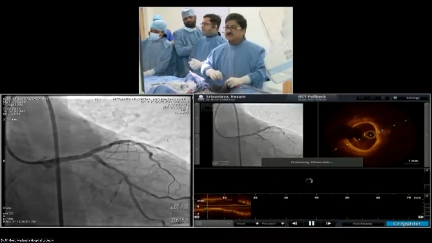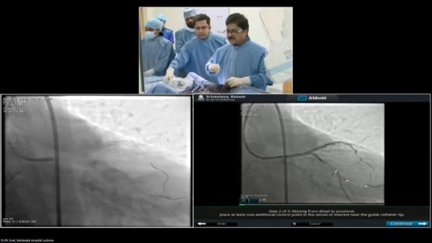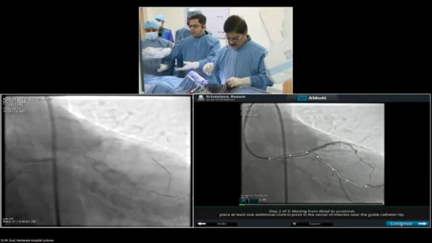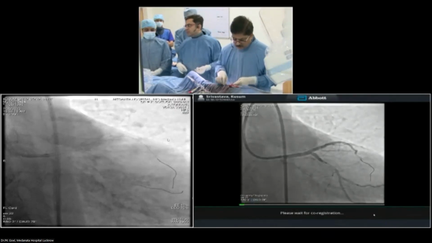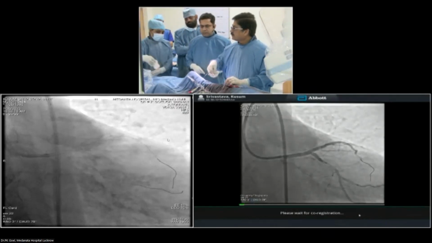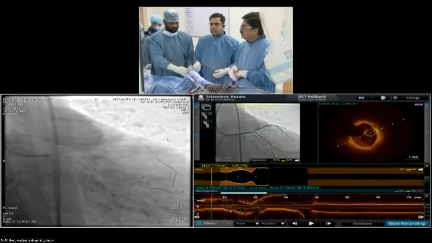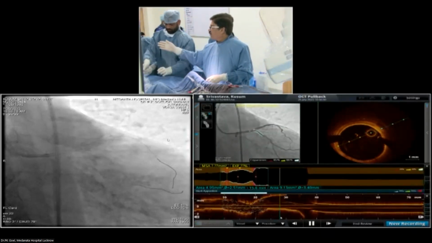You can see the OCT picture because I have also not seen that. Show me the OCT picture quickly. Last run, finished. So distal to the circumflex stent, is there any problem? You can see that. Let's run it through. So distal, there is no problem.